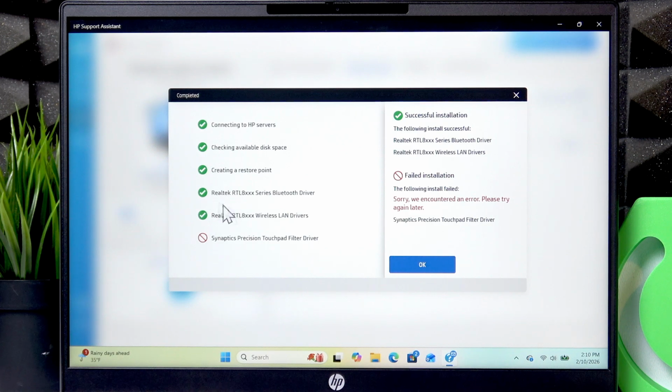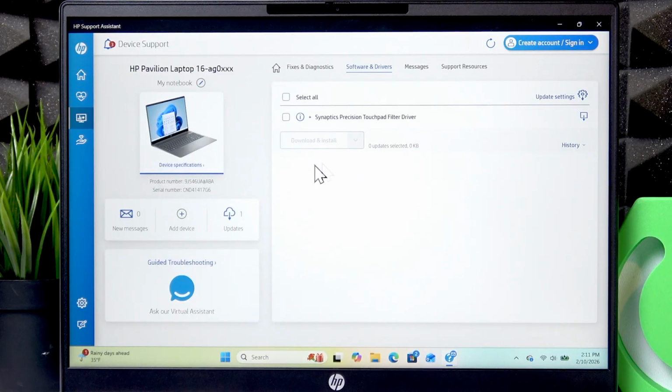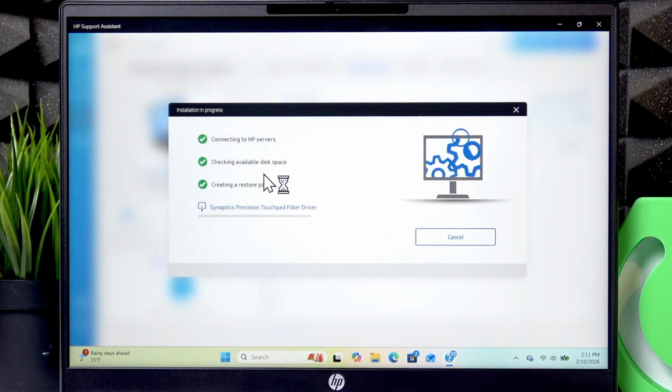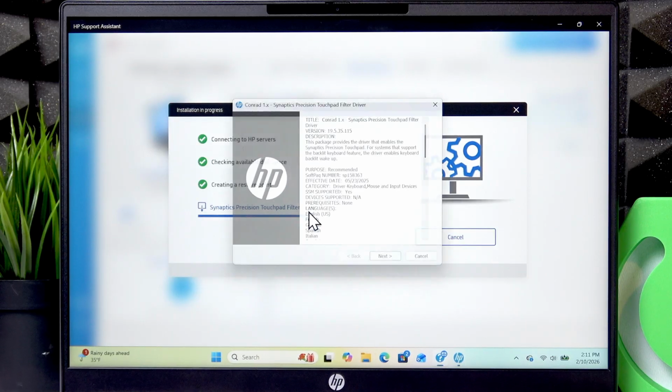Okay, so first two drivers were updated, but Precision Touchpad driver failed. Maybe because of some sort of interference. We can check it once again and try to download and install it once again. Maybe this driver was installed in the Windows Update menu, and right now we just can't reinstall it from here.